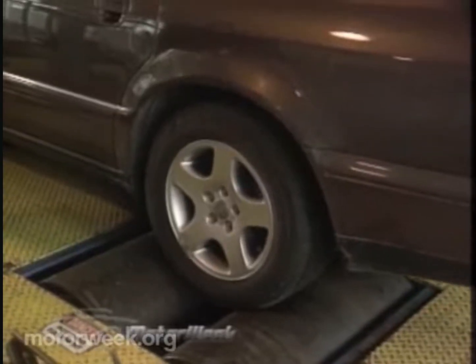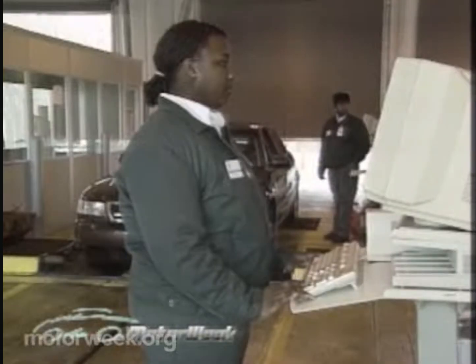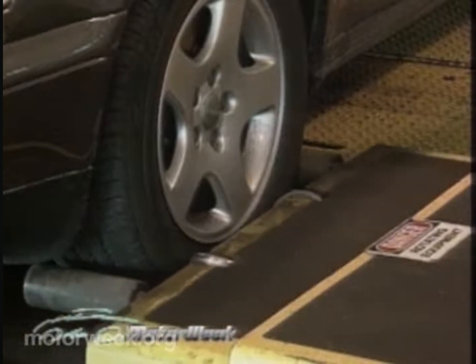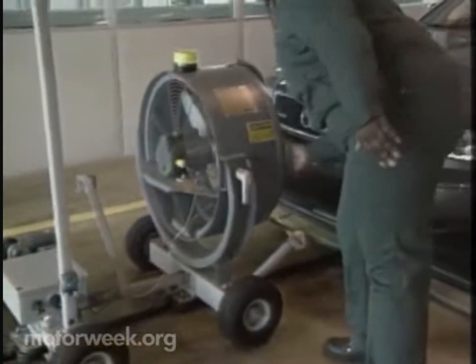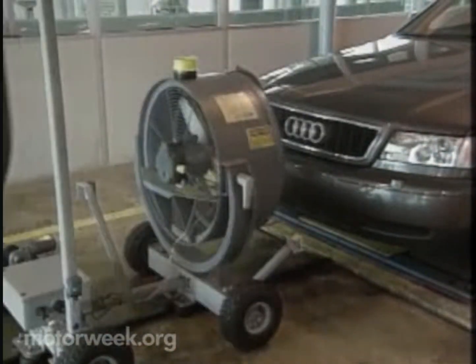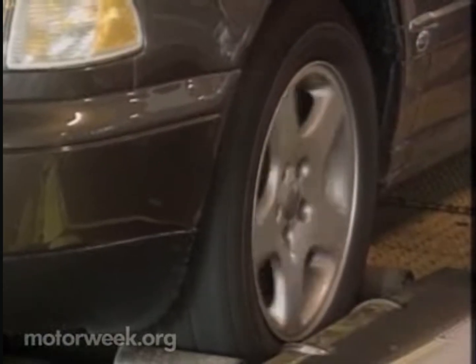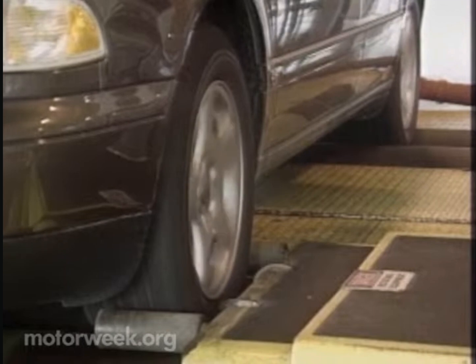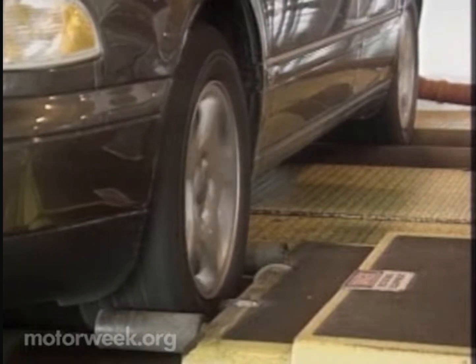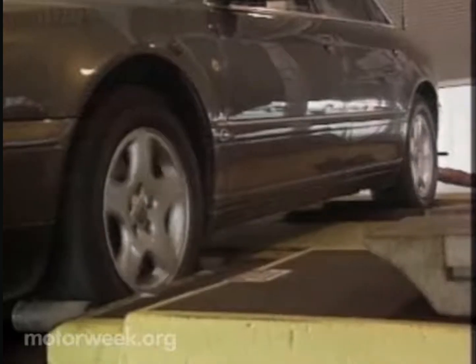See, there are some concerns that people have. People are afraid that their engine is going to be damaged, or that there's going to be some problem with the drivetrain in the car, or that it might overheat. Well, that's not the case. All of these things have been addressed in the procedures and in the equipment. Now, this equipment can be used whether you have two-wheel drive, four-wheel drive, all-wheel drive, whether you have ABS brakes or traction control, or whether you have front or rear-wheel drive. All of these things are taken into consideration.